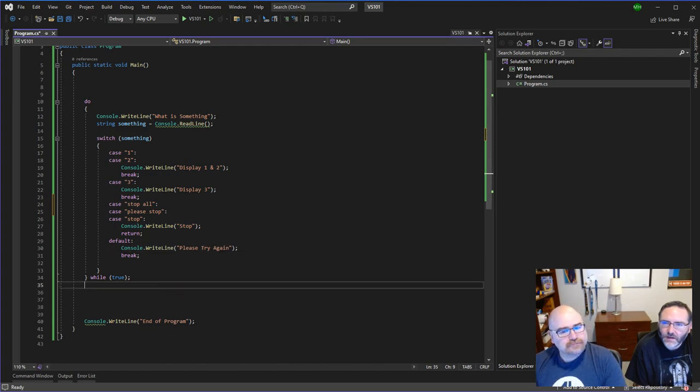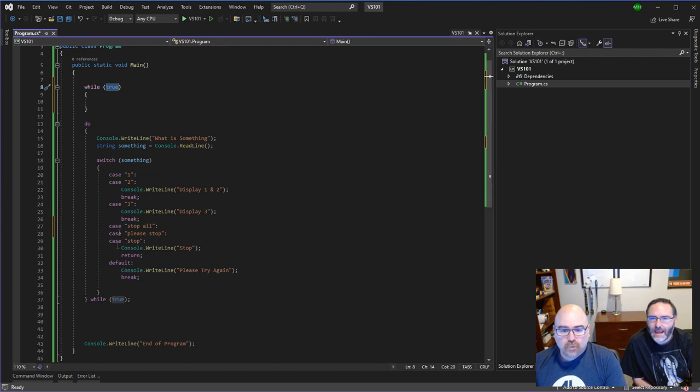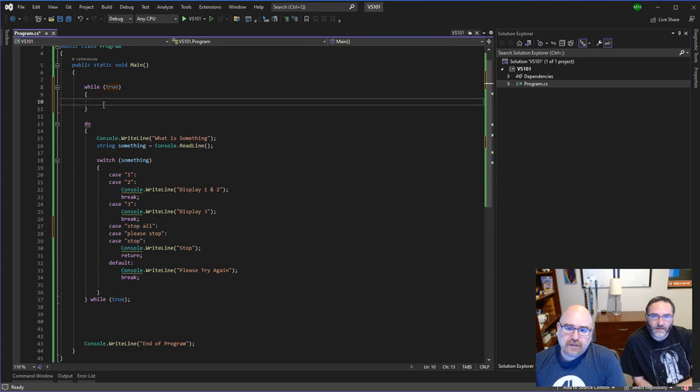Now there's another variation of the do while I just wanted to point out, where you invert it. You put the while at the top. The difference is with a do while, you are guaranteed that it's going to run at least once. You run through this once and then hit true, and then run through again. A while is the opposite: if it's false right from the get-go, you won't even run through it once.